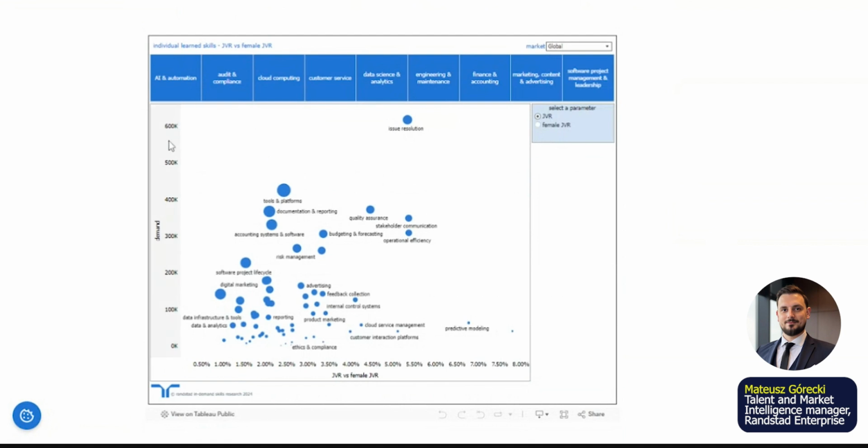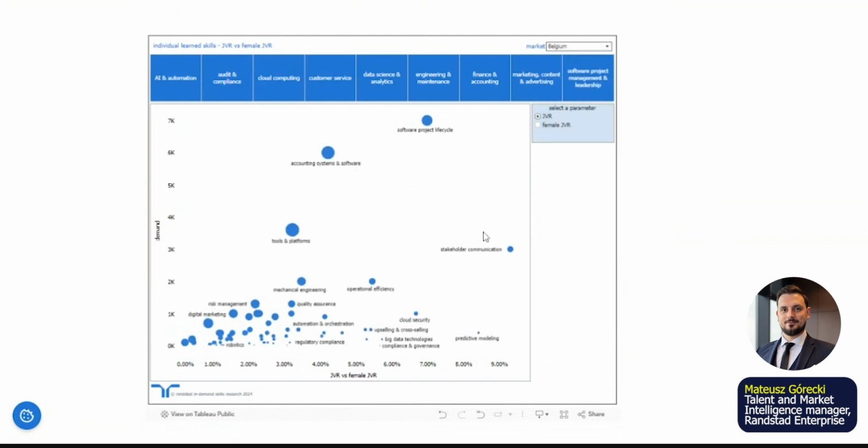Now, navigating through this actually gives you an option to find out what sort of demand is associated with each of the individual skills. What's the supply for this particular skill globally or from the country level? And at the same time, you are seeing how complex it is to hire this skill as you go forward to the right-hand side of the slide, and how this changes whenever you start exploring different options with the country level views.